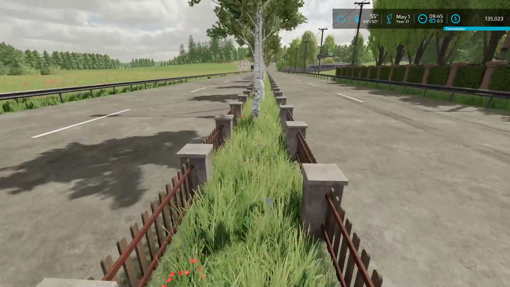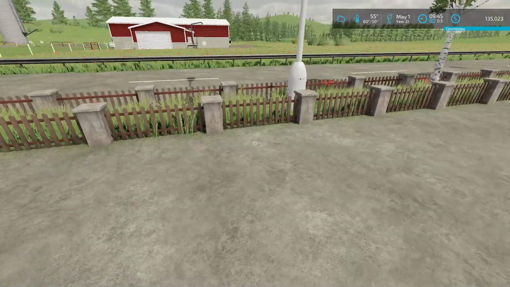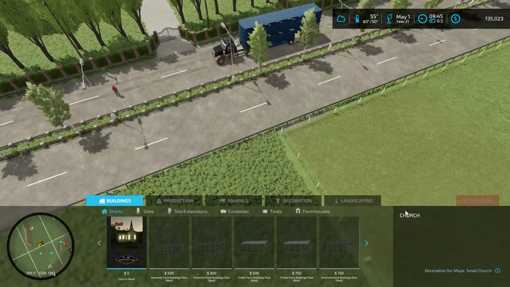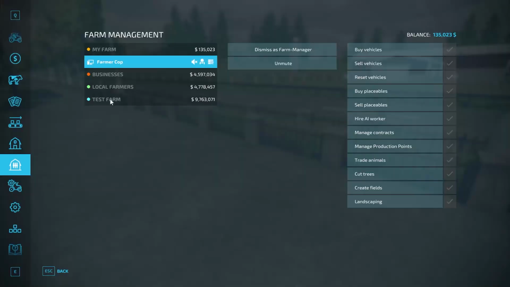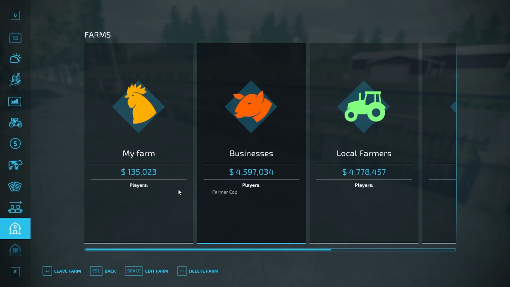Boom. And boom. And I'm going to get out of the way here because we're going to need to get into build mode. And we're going to demolish. I'm going to see if it'll let me demolish. Will it let me demolish? No, because they're not mine. So I figure that might be a problem. Oh, there we go. And we're going to hop over to the businesses account.